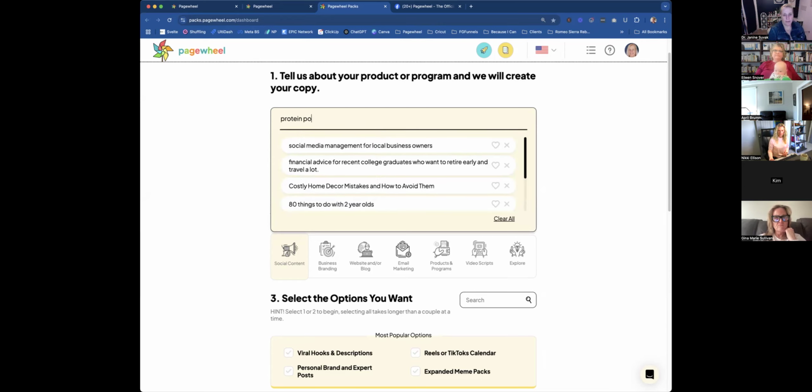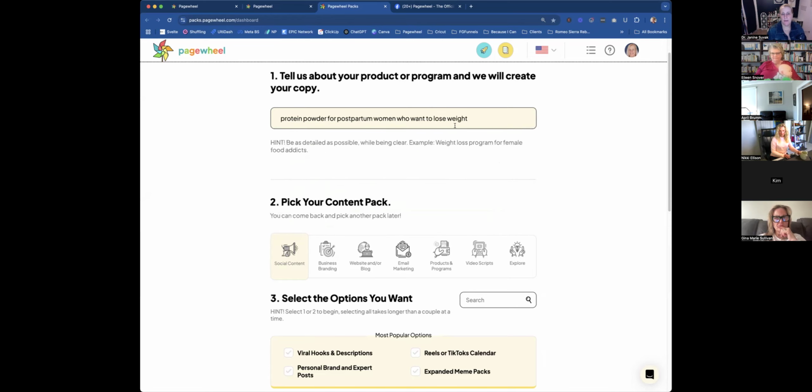protein, I don't know what you're doing, but it's a protein powder for postpartum women who want to lose weight. So I didn't do it in exactly the same grammatical structure as the hint, right? But I have what is the thing, and you don't have to.